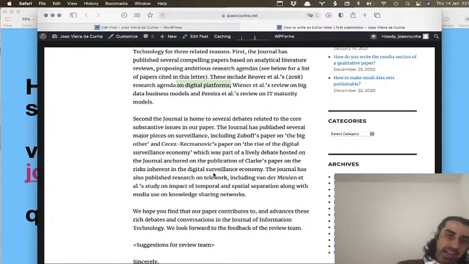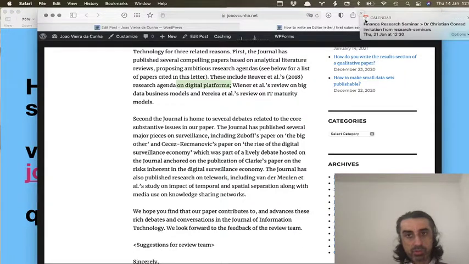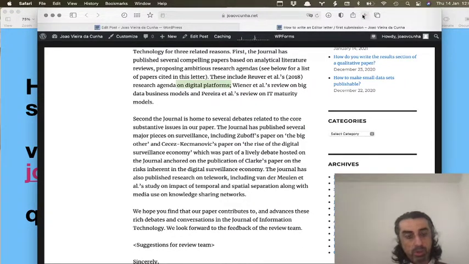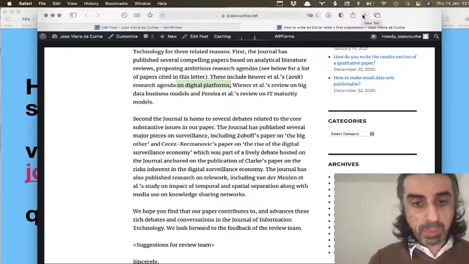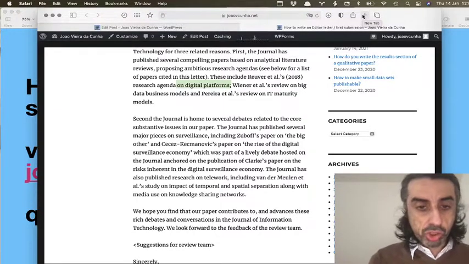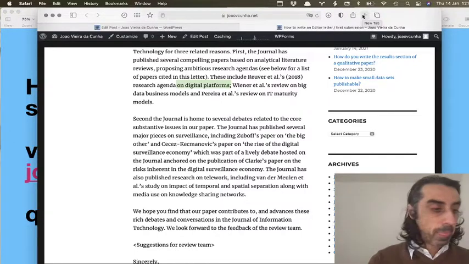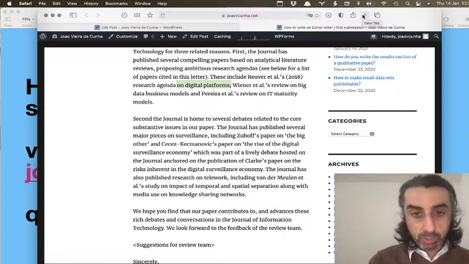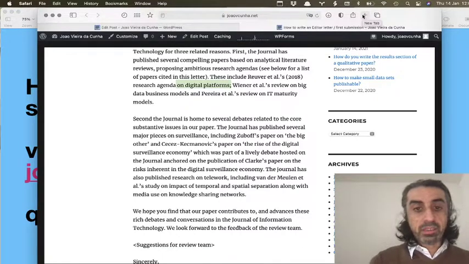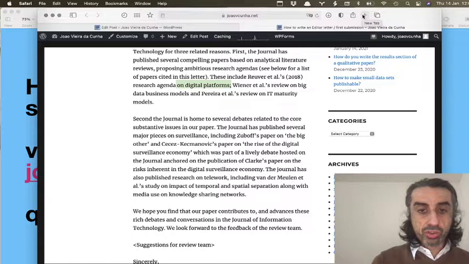The second thing that I do is link my paper to conversations that the journal is having. The challenge here is to get a bunch of papers that the journal has published that are all related to what you're trying to say in your paper and are all related to one another. The way I do this is I use some keywords.